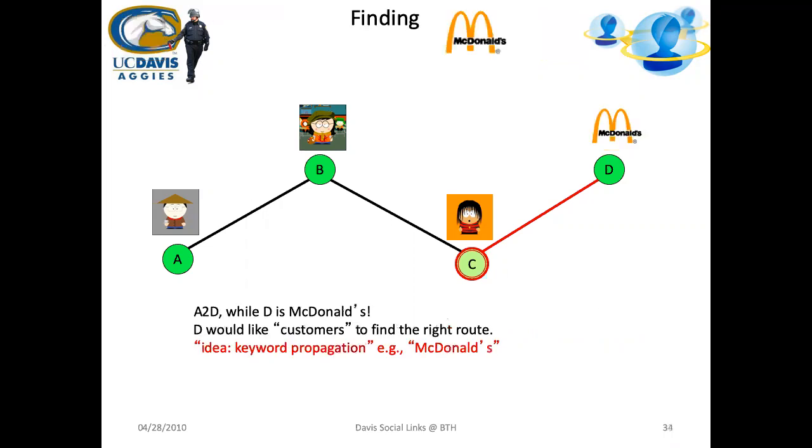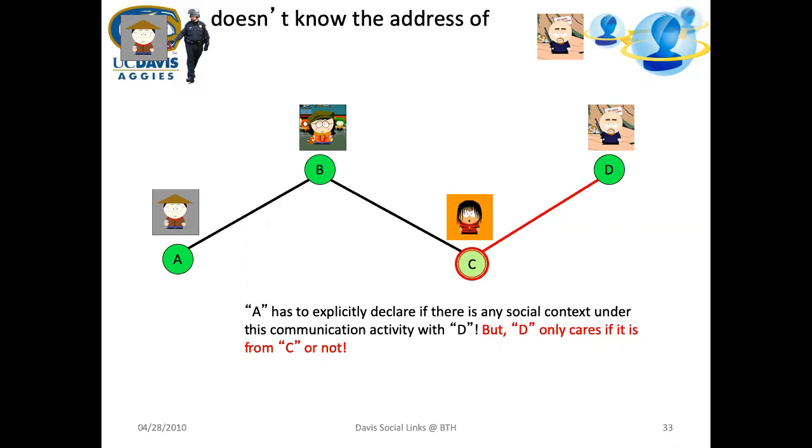Assuming A wants to talk to D. I have a topology here where A wants to communicate with D, and the topology I show here is just a social network topology, not a network topology. So A wants to talk to D. The trouble is I don't even know who D is. Remember, I don't have any routable identity, so I don't even know who D is. But I want to talk to D.